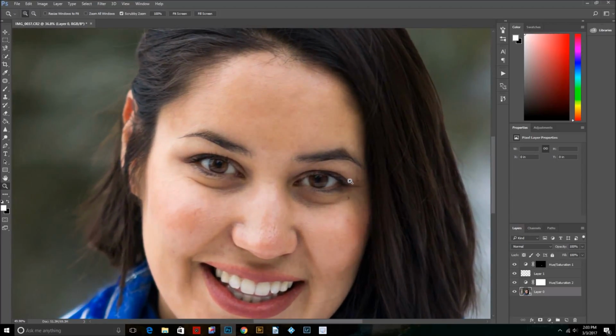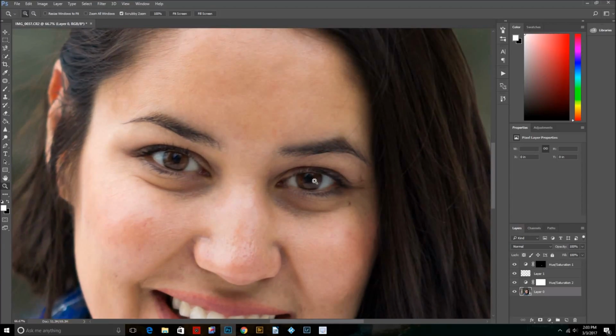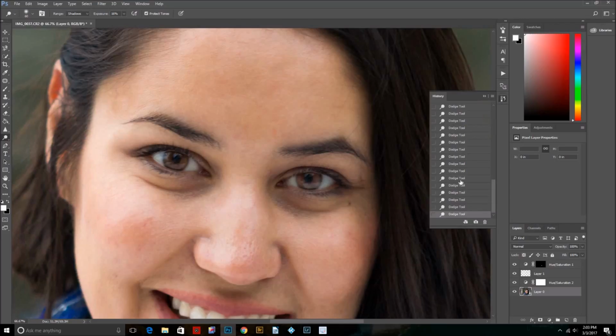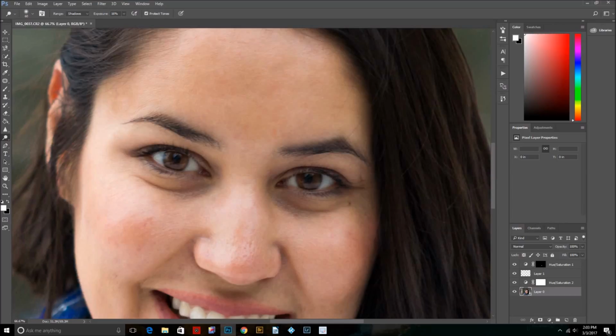So we're actually going to bring, because this eye is significantly darker than this eye, we're actually going to use the dodge tool here, bring that back way back down on the actual eye part, just long enough to try and bring it closer to, and I don't actually like the way that turned out, so that's just a little bit.